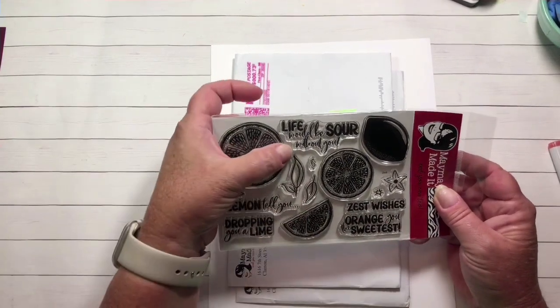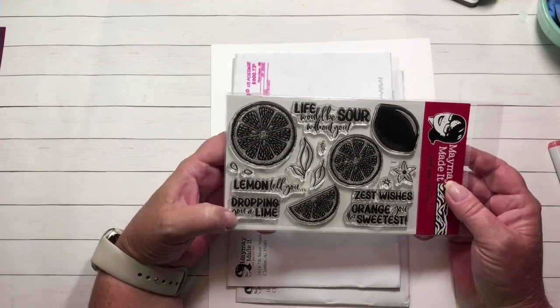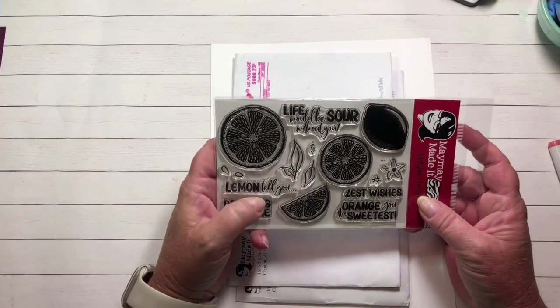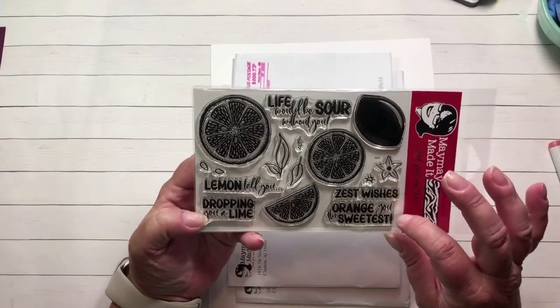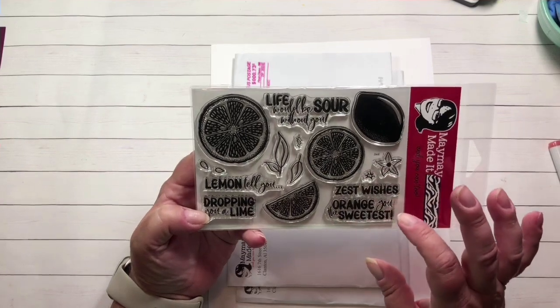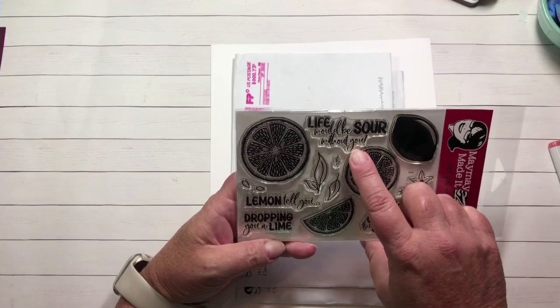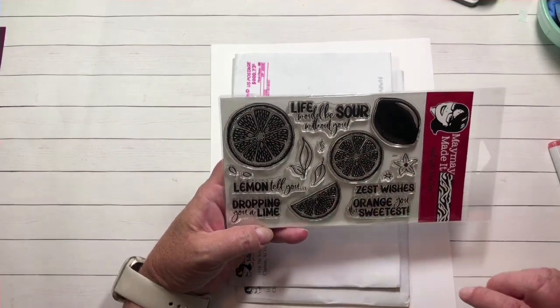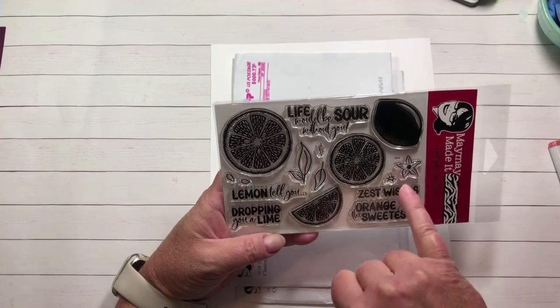And then there's sentiments that kind of go along with both. Lemon tell you, or dropping you a lime, zest wishes, orange you the sweetest, and life would be sour without you. And she puts in so many little detail pieces also.